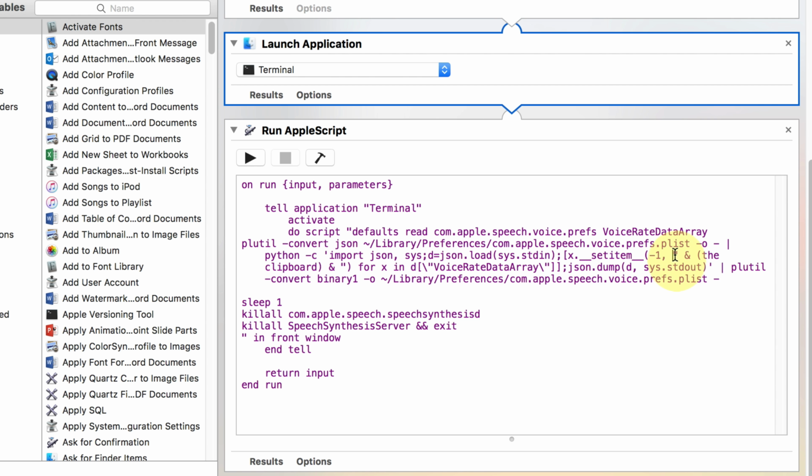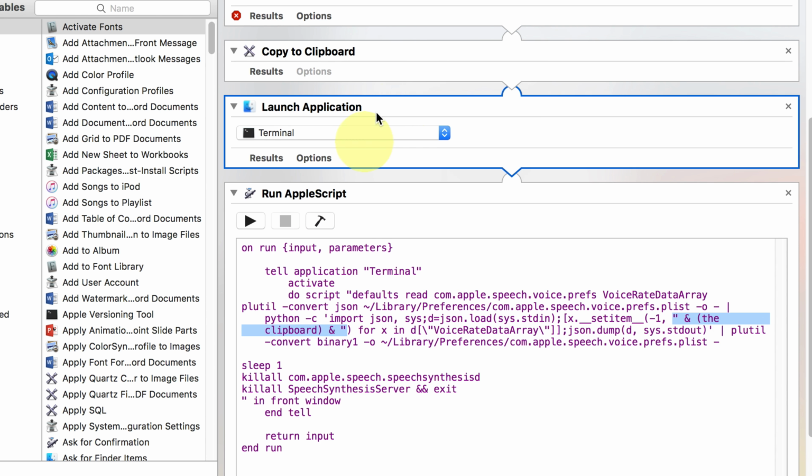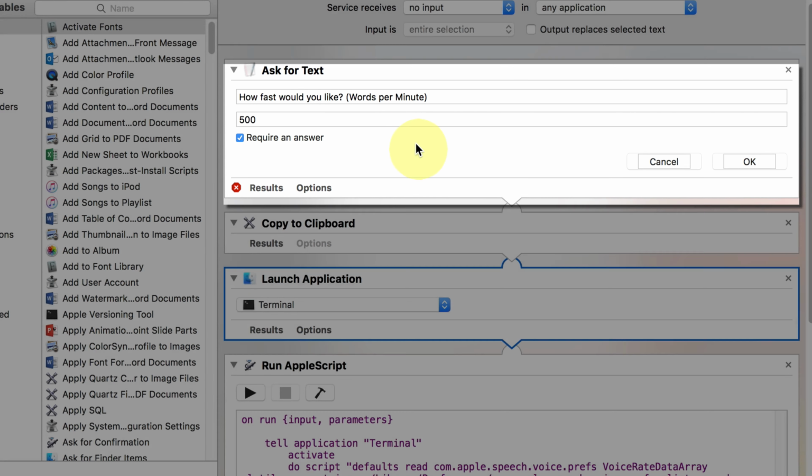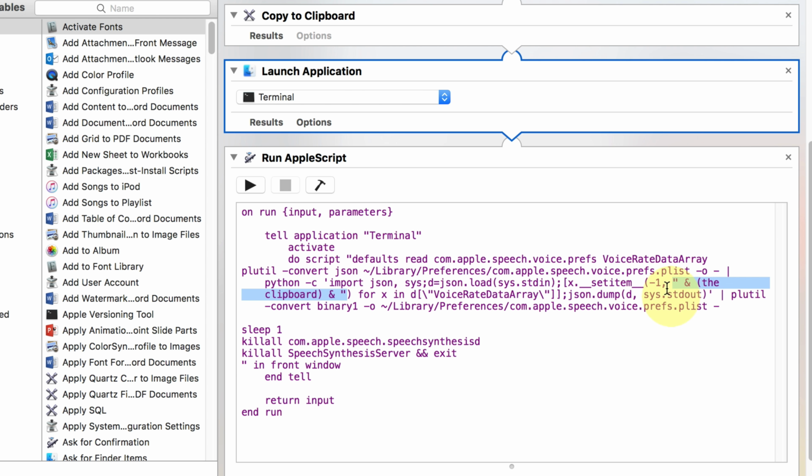And what this does is instead of saying 720 right over here, and you would have to type that in differently each time, it says whatever is on the clipboard, which is what the user typed over here, whatever's on the clipboard is what's going to be in here. So if they typed in 720, it's 720. If they typed 500, it's 500. So that just makes it a little bit easier on the user. They don't have to look at this ever.